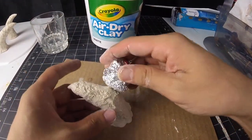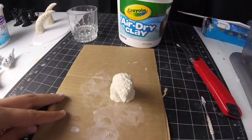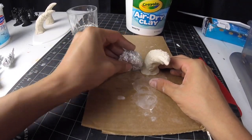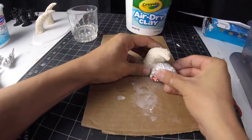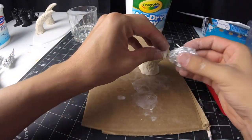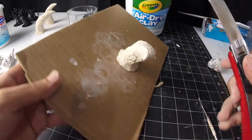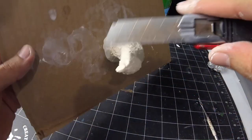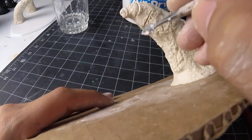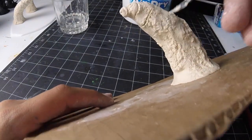I add details to the clay using aluminum. I have to prop it up on something to add the detail. It doesn't really work when I'm pushing in on one side, but my hand's on the other one, getting rid of the texture on the other side. It's a bit of a dilemma here, but I'm pretty sure you can figure out how to do it without losing too much texture. At first, I add the separations with my sculpting tool.